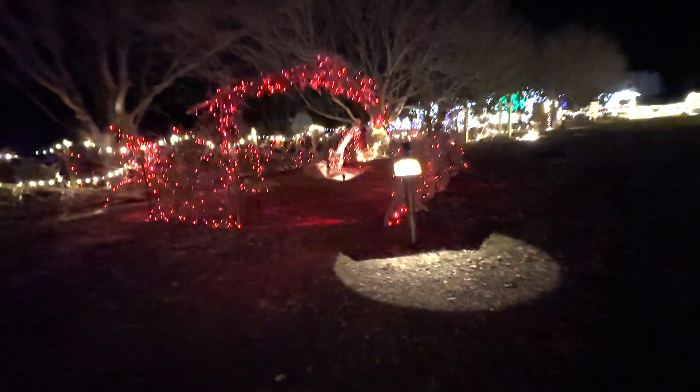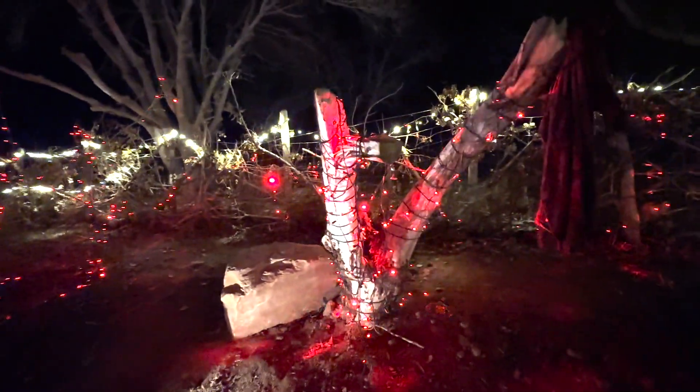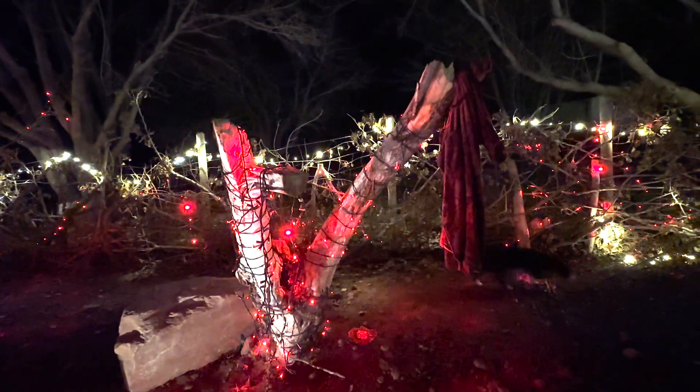I think Jesus is about to calm these waters over here — it is incredible what he's done. Now this is where it gets a bit more sacred. This is the Garden of Gethsemane. As we come in here, it's very sacred. We have the stone that he was on, the tree stump, and we even have his robe.